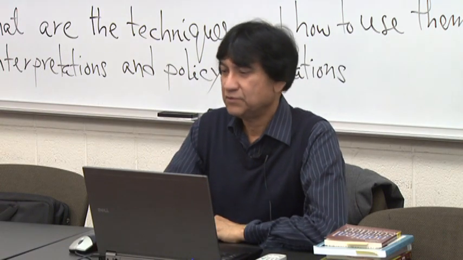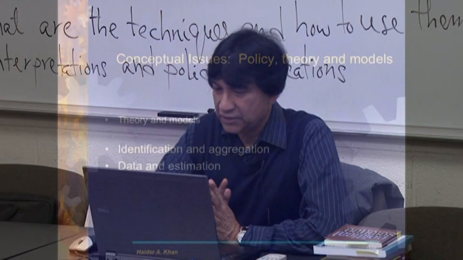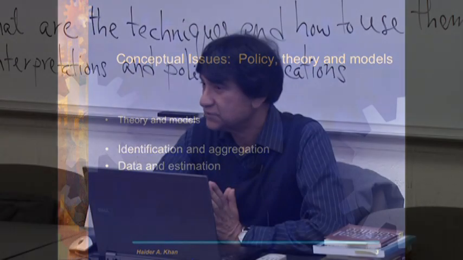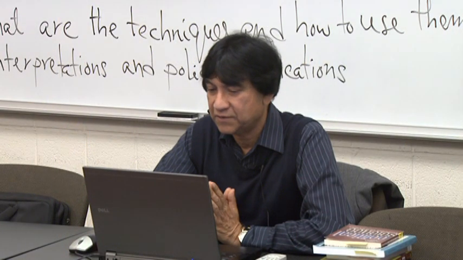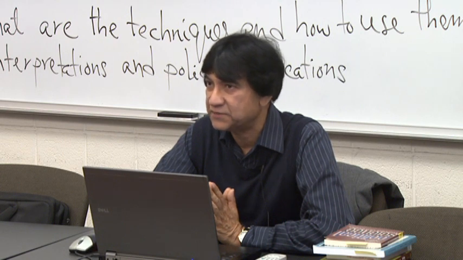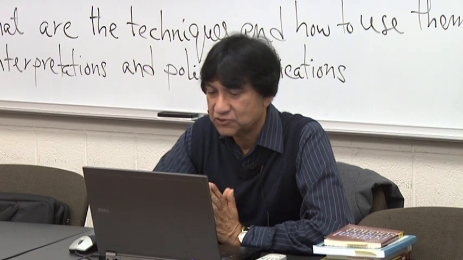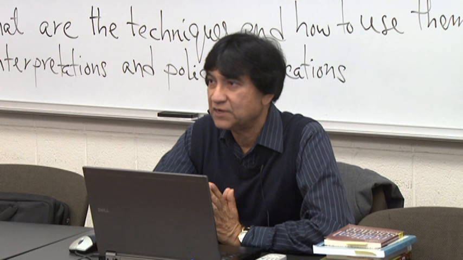OK. Now some conceptual issues. We already have talked about theory and models, but we have a further step about identification and aggregation. We have to identify the model in a way that we can then specify the parameters and use the data to estimate those parameters. But aggregation is also necessary.